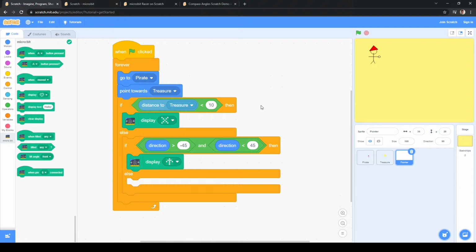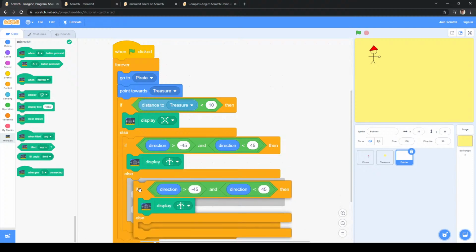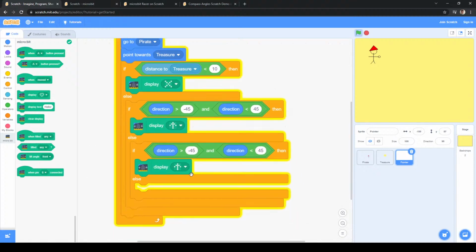The next one's going to be in the else, and the shortcut to do this is to copy or duplicate the if that we just did, and then we can change the arrow. Wonderful. Place that into the else that was left blank at the moment. And you see it gets a bit crazy with how many we're going to do, especially if we had more than just the 4 arrows. That's why we're keeping it as simple as possible.